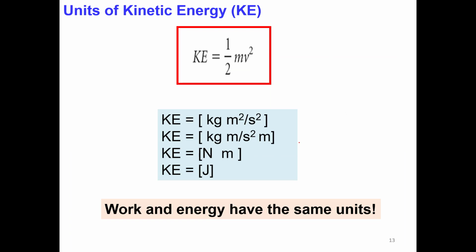Now let's check the units. Now we know this is the equation we can use to calculate the kinetic energy. Let's see the units. In this case, we have mass, which is kilograms. We have velocity squared, and I want to write here the units for velocity are meters per second, but the units for velocity squared, and I want you to take this into account when you are doing the problems, is meter squared over second squared.